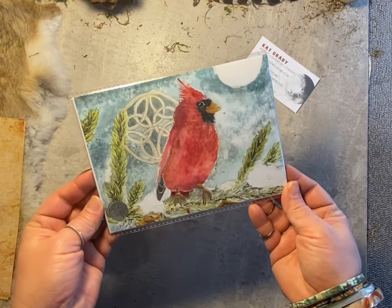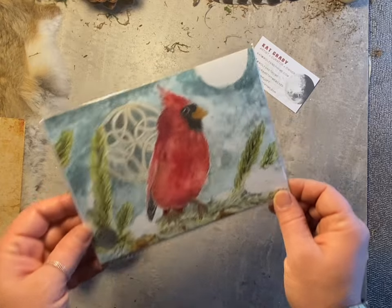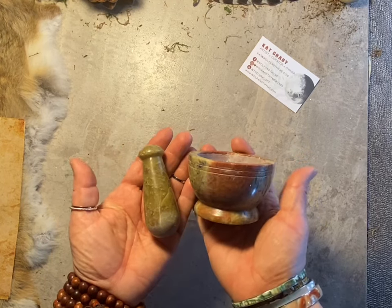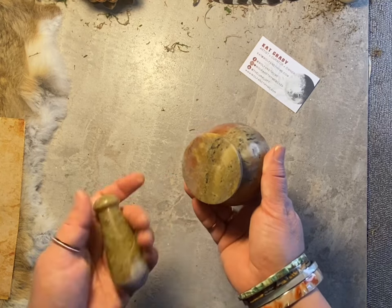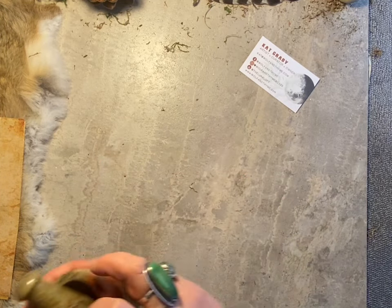The artwork — the in-depth description of the Dara knot and the Cardinal — is in your letter, but mostly it represents the 12 days of Yule and the sacred heart of the oak. And with your mortar and pestle, you can also carve something special on the bottom — a symbol, name, or a rune.